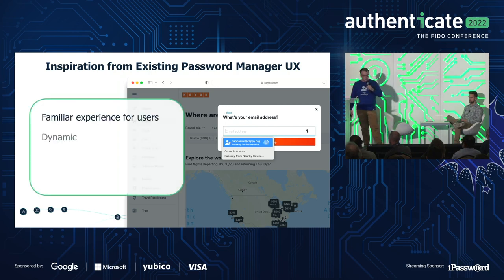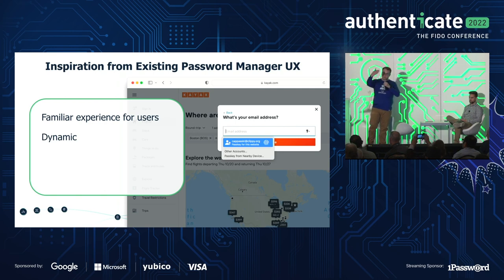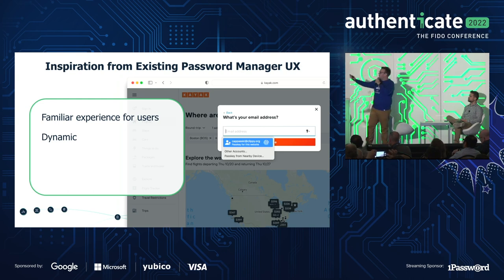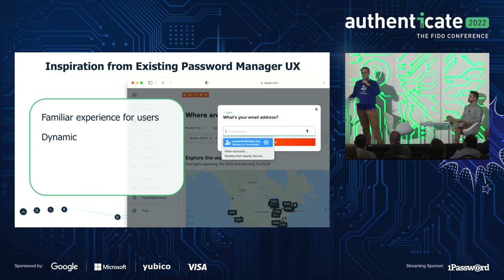So as part of this, it's a familiar experience for users because they have this dropdown that automatically populates and shows all of the credentials they have available on that device, right? The nice thing is this will show both passkeys and single-device passkeys. If you have older credentials that are hardware bound, they will also populate into this list. It is dynamic, right? All you have to do as a developer is add a flag to your username field and the platform and the browser will take care of this for you. So it's super dynamic. It's not something you have to worry about rendering a specific UI for.